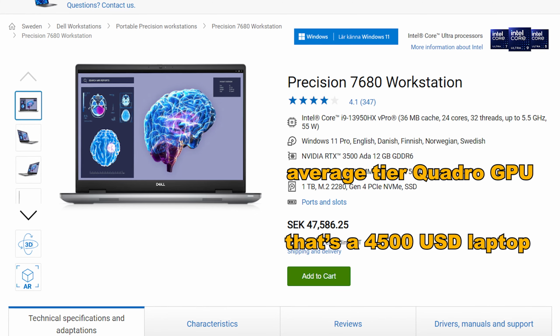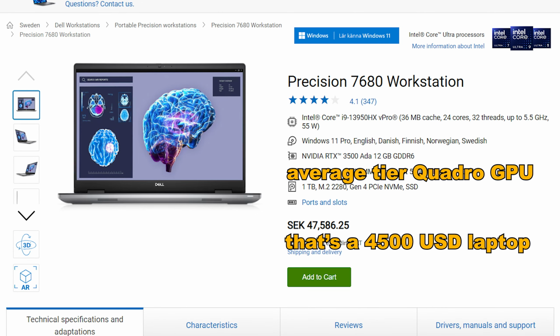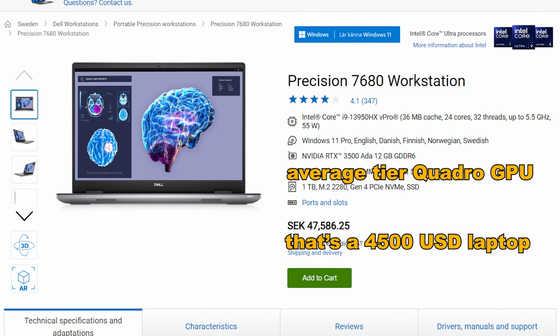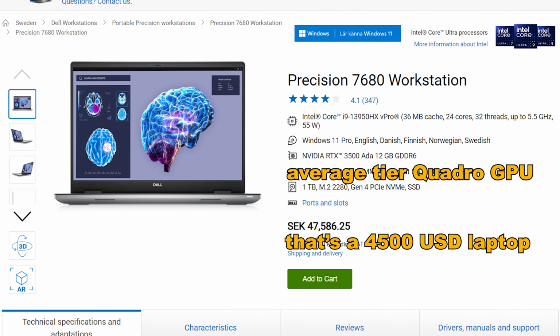I can't stress this enough. If you're buying a new laptop, don't even look at Quadro cards. Those are going to be really expensive, and usually you will get only the budget version of the Quadro cards, while for the gaming cards, anything that starts with an RTX, you're going to get a much better deal, much more performance, right? So new laptops, always RTX, the graphics card starts with RTX.